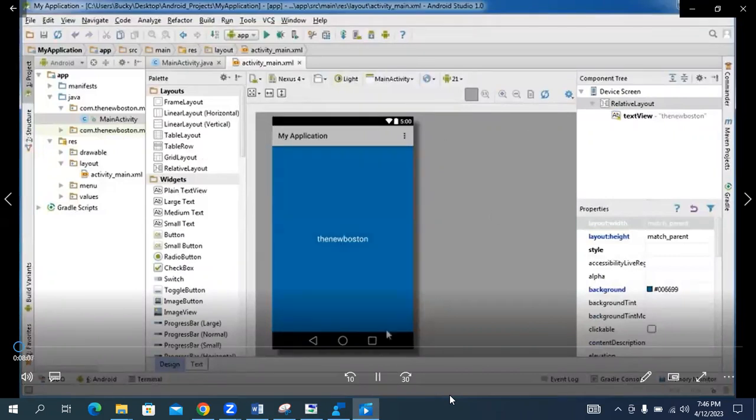Again, this tool right here isn't really that hard to understand, but we'll cover more about it later on. Got your widgets, componentry, properties, drag and drop. So now let's go ahead and hop over to this.